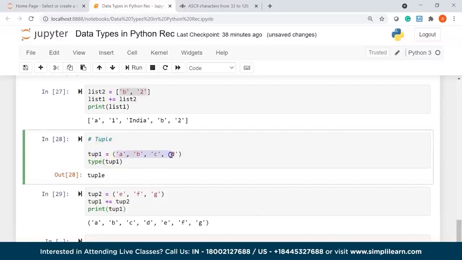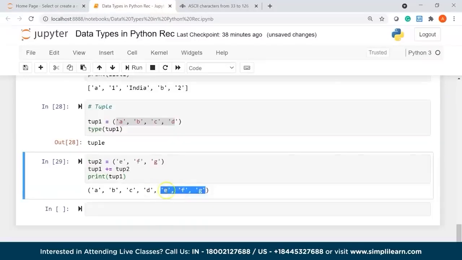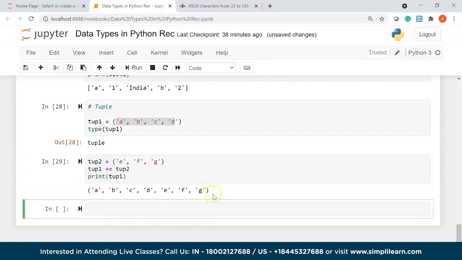You can see here our original tuple had A, B, C, D, and then we merged the second tuple, and it has given us E, F, G as well, and hence this becomes the final tuple.